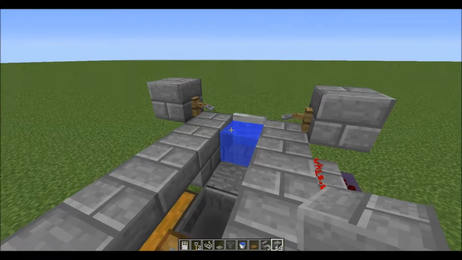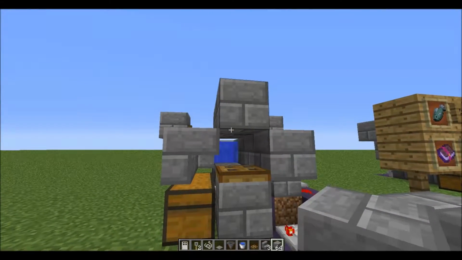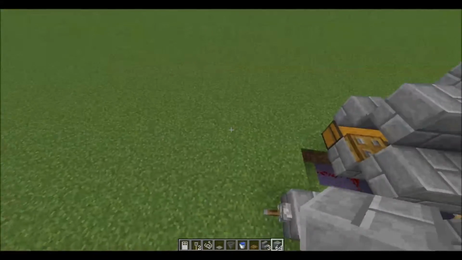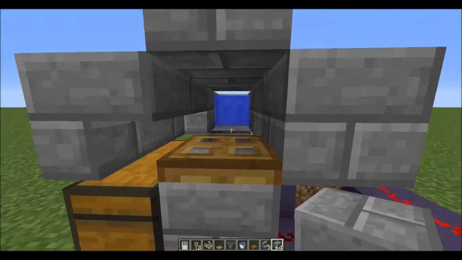Except this is somewhat optional, but you can put blocks overhead like this. It's not going to interfere with any of the functions of the system. And in most underground situations, you're going to want to know this because, well, that's helpful.